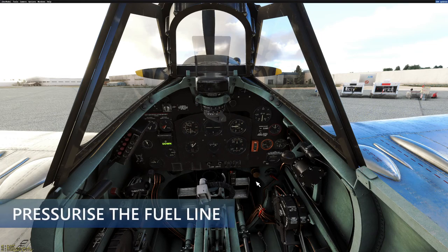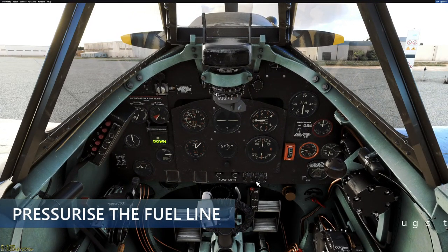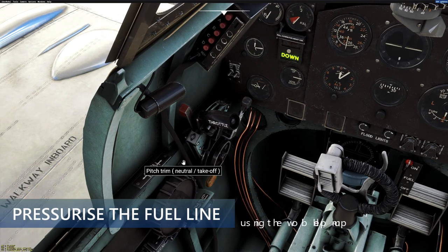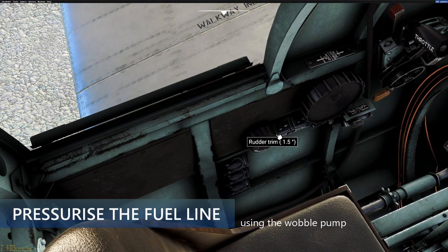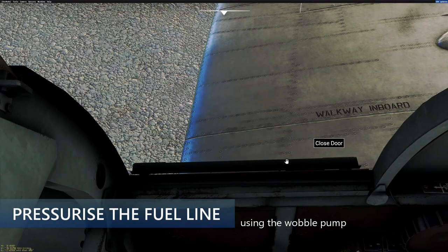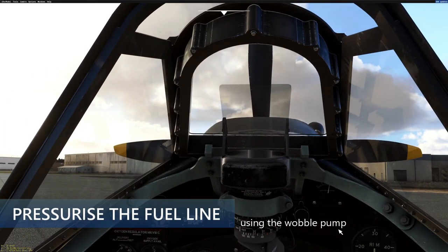If I just move to my custom views here, you've got a view to the left here that will just allow you to show a little bit more of the throttle and the detail down there. This is the pitch trim, which actually needs to be adjusted before takeoff. I'm going to do it now by just a little smidgen of a turn. And also here we've got the bias for the rudder trim. It does need a little bit of bias as it starts off, the Spit. Anyway, I'm going to make sure that the door's in place. We'll close the door. We will close the cockpit later, but not right now.